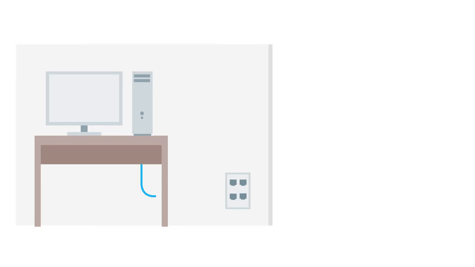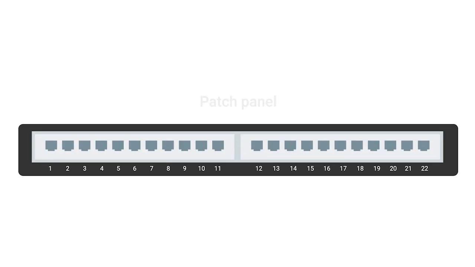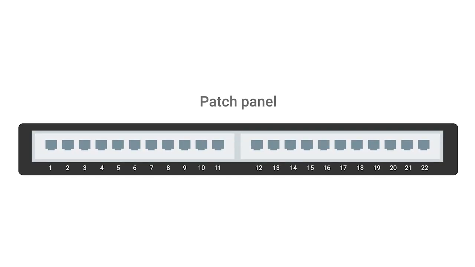Sometimes a network port isn't connected directly to a device. Instead, there might be network ports mounted in a wall or underneath your desk. These ports are generally connected to the network via cables run through the walls that eventually end at a patch panel. A patch panel is a device containing many network ports, but it does no other work — it's just a container for the endpoints of many runs of cable. Additional cables are then generally run from a patch panel to switches or routers to provide network access to the computers at the other end of those links.